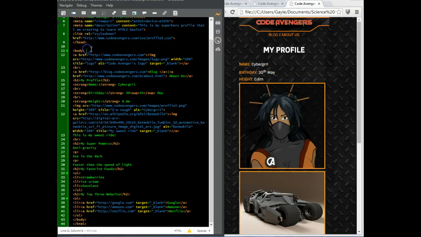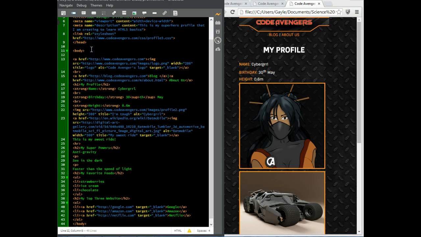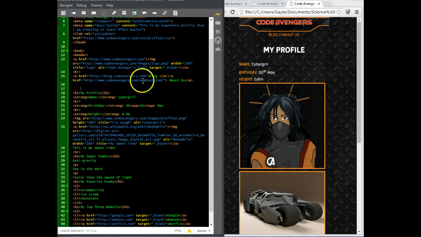So if I look at my body tag, I'm going to open up a new tag here because this is where it starts. And I'm going to put header, which is different from the head. The head is the non-displayed part of a web page, and the header is actually the displayed logo and the main navigation of the website and things like that. So we're going to find where, okay, About Us is where this header section actually ends. So on line 16, I'm going to put my closing header tag.